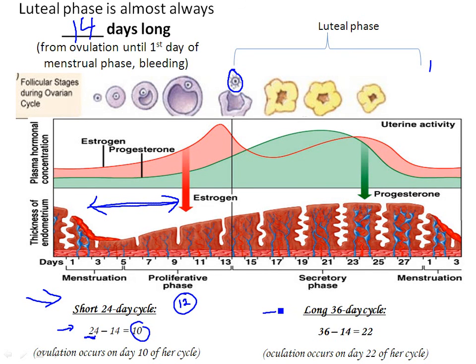Here's a long day cycle, 36 days. If you do look at it halfway, you might be tempted to say she's going to ovulate on day 18. But the truth is, the only thing we know consistently is that 14 days before her first day, she ovulates. So if you look at her first day, she starts her flow, 14 days later, she's most likely to ovulate.